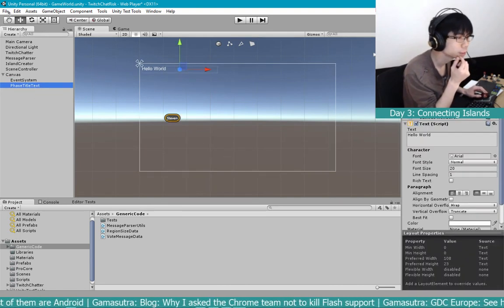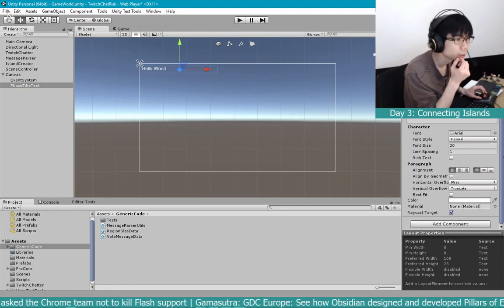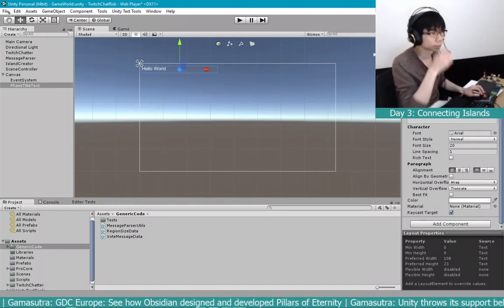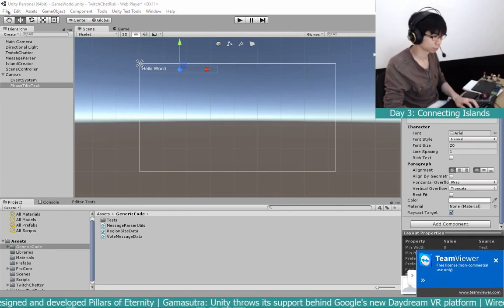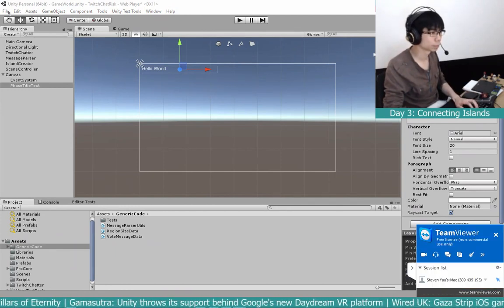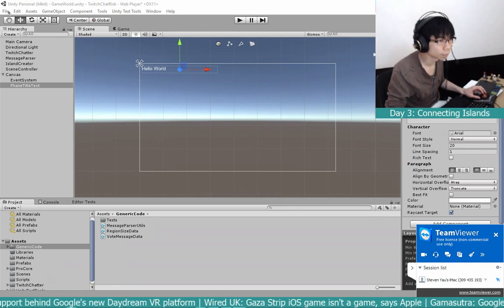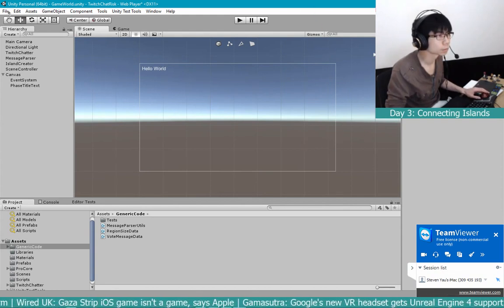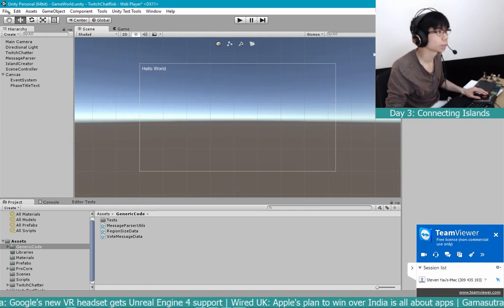So I just want to try messing around with moving the layout. It appears I can't. That's going nuts.